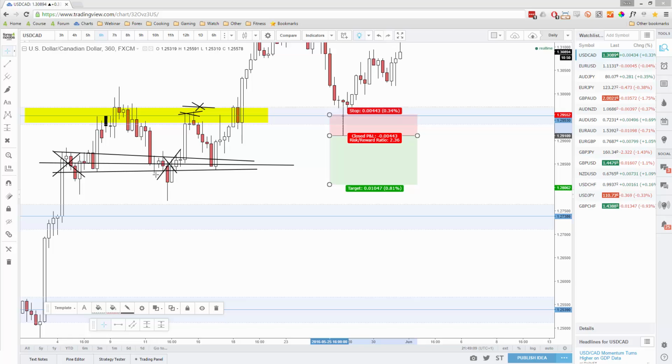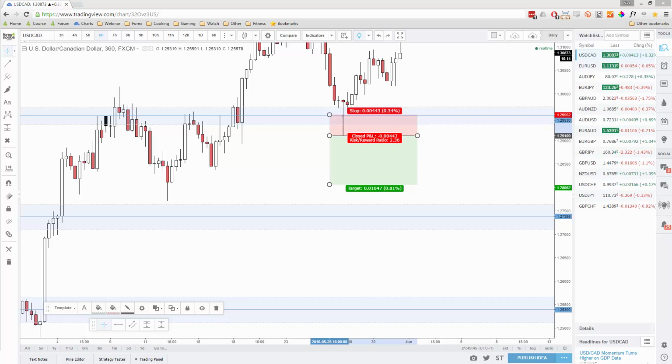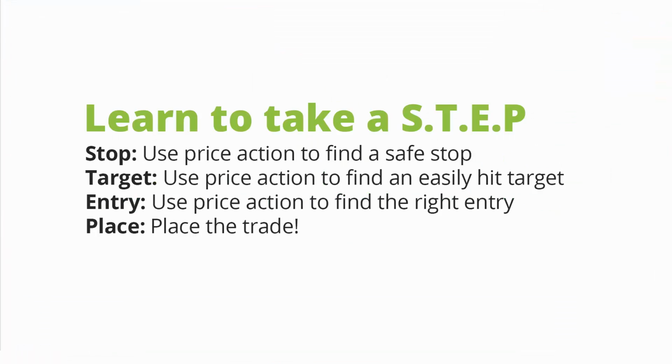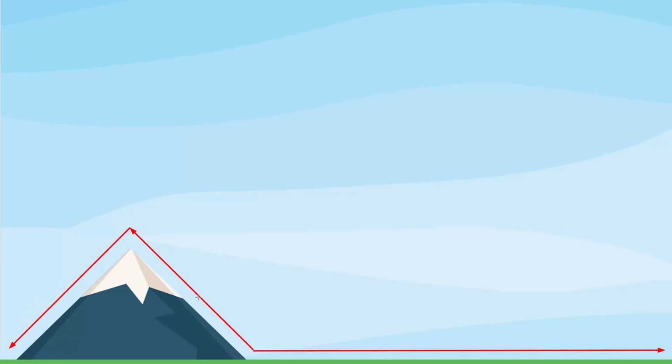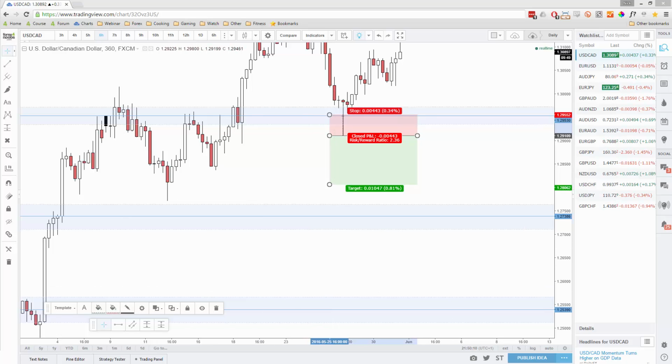So this goes back to that mountain example. You know how I showed you the mountain? This goes back to that example, and I'll bring that up again, actually. So, targets need to be easy to hit. No resistance in the way. Stop losses need to be hard to hit. Stop losses need resistance in the way. They need something blocking them. So that was my philosophy going through that trade, and it worked out quite well for me.